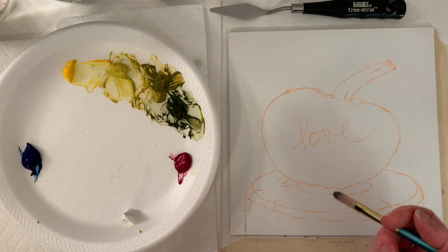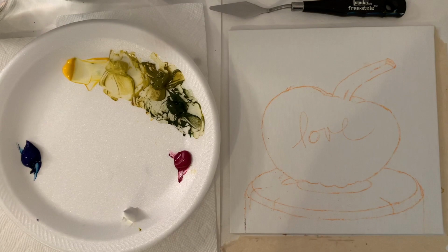And then I decided it would be quicker because my pumpkin reference photo here, I'm going to show it on my iPad.